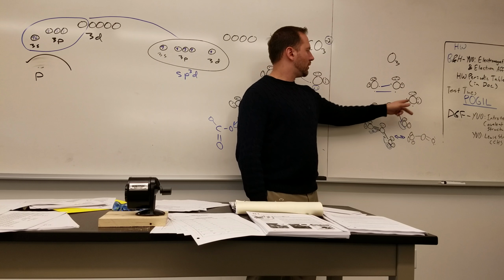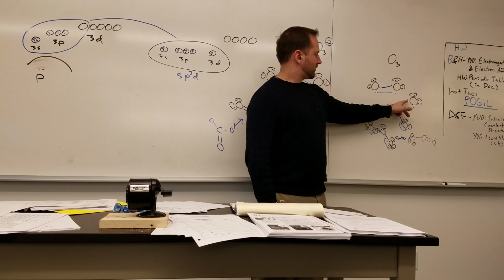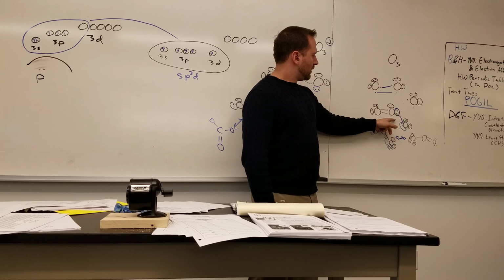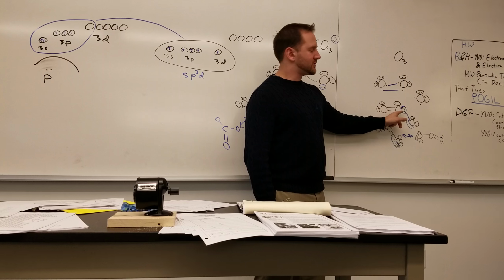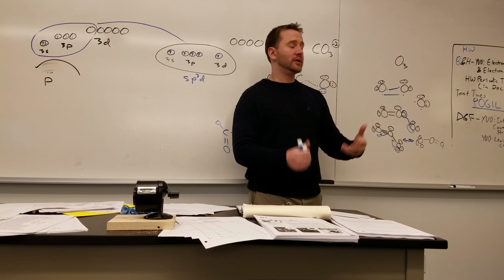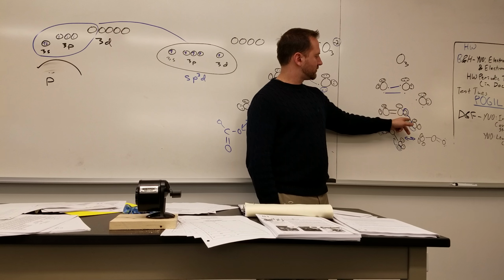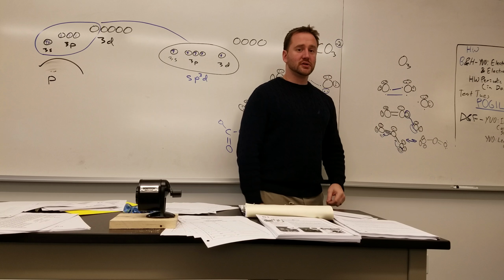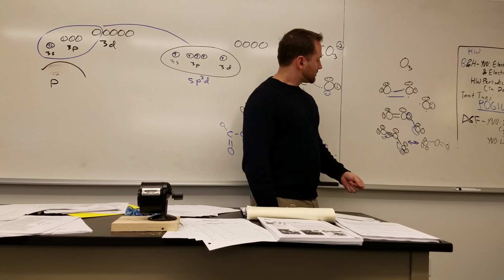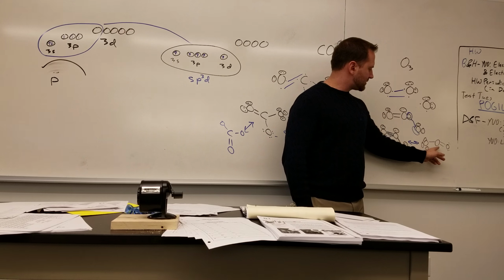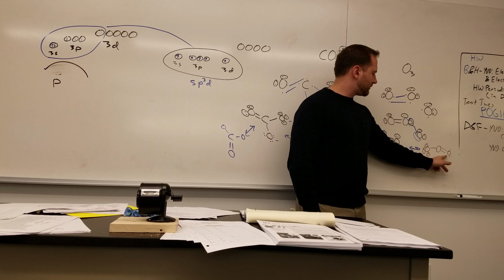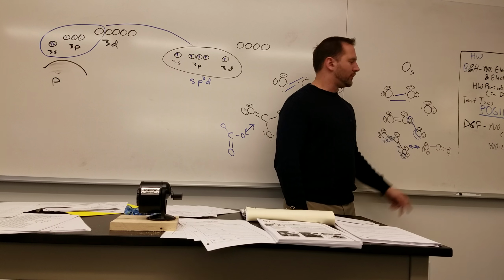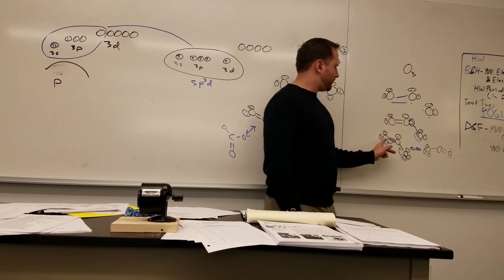However, if you have an unbonded oxygen available there with 2 unshared electrons, what will happen is one of the unshared pairs on one of the oxygens will form a coordinate covalent bond, contributing both of those electrons to the bond with that oxygen that only had 6 valence electrons. So now you'd end up with an O3 molecule, where you have a double bond to an oxygen and a single bond to the other. And that can move back and forth.